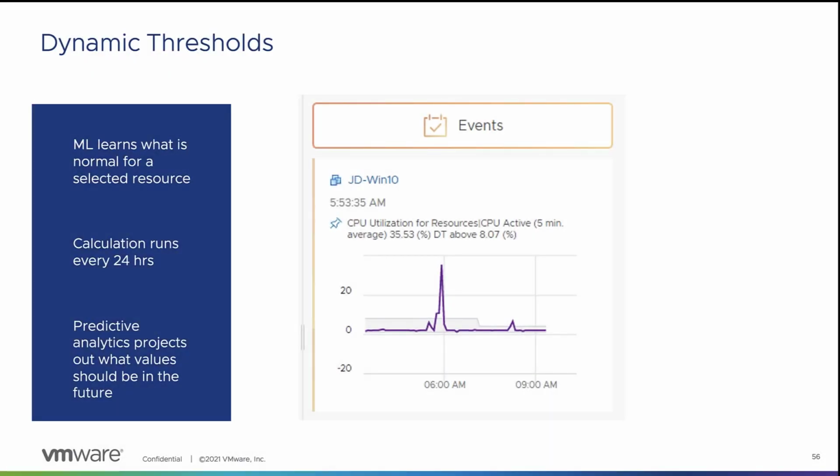Jumping out of our demo environment for a moment, I want to go over the next chart option. Before we get into that, we probably need a little bit of background here on what that is. So we're talking about dynamic thresholds here. Of course, we can set hard thresholds for any of our objects in vRealize Operations Manager, for CPU percent, memory percent, whatever it might be. But we would get an alert every time that hard threshold is breached.